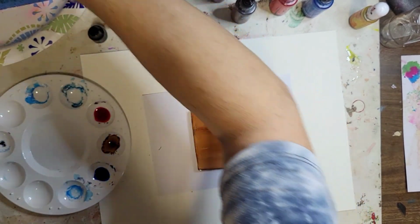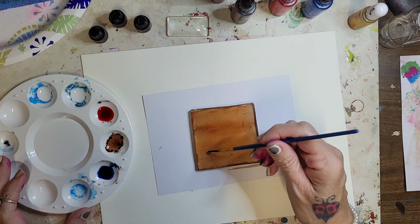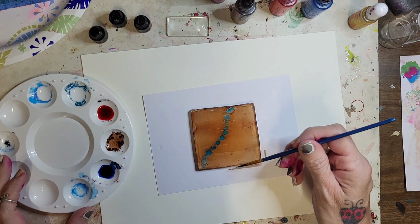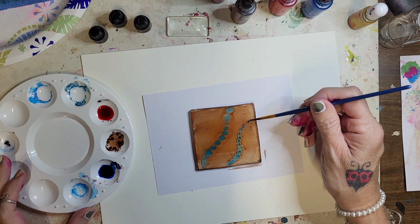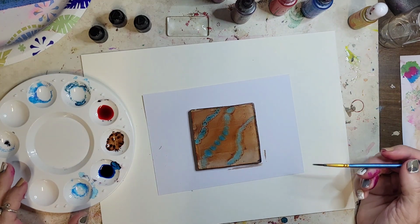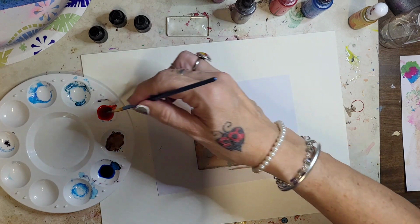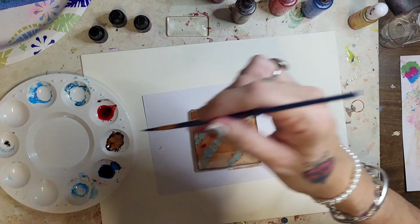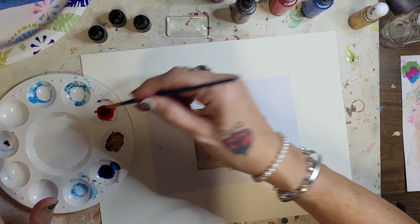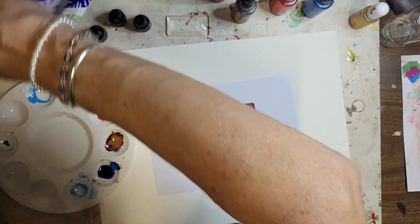Then I'm going to take a little brush, my little tiny brush here. I'm going to dip that in blue, and I'm just kind of making some little patterns. See what I get out of it. Take a little red. Just do some dots of that around. Let that all spread out like alcohol ink likes to do. That was a little dry, so that didn't work so good, but I'm not gonna fret.